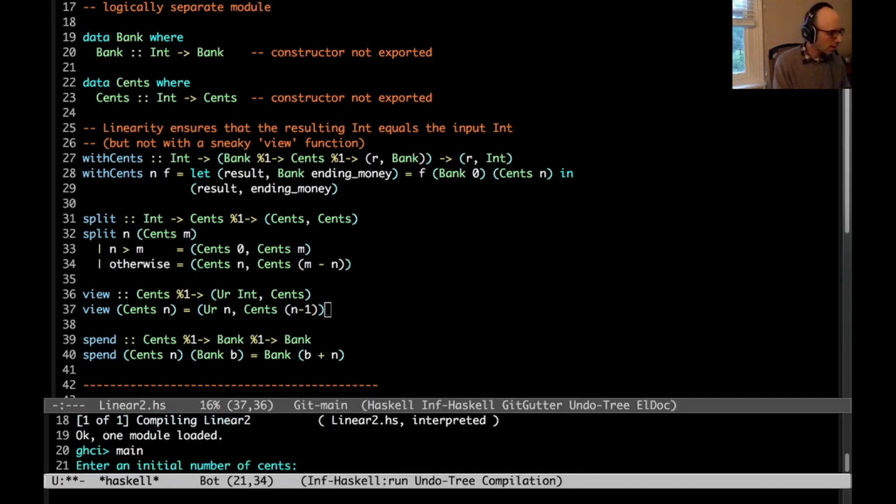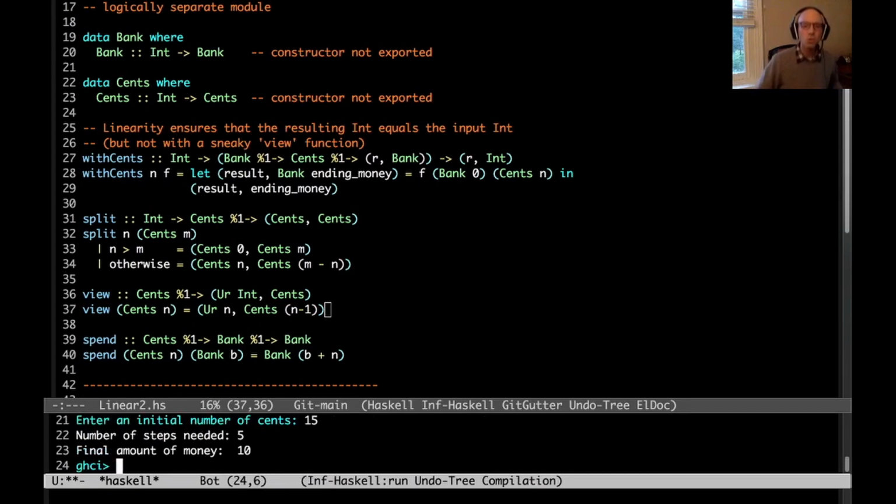Now if I compile this, the main is just the same as what we saw before. I can run main, and if I start with 15 cents, ooh, I had to look at the number of cents, and every time I look at the number of cents, one of my cents disappears. I'm losing pennies here. This is very bad, and it violates our notion. Of course, users would quickly figure this out and not use this library anymore. But I'm a Haskeller, so I want to show this in the types. I don't want a type of view that leaves it possible for my library to be taking away my carefully earned cents. This would be bad.